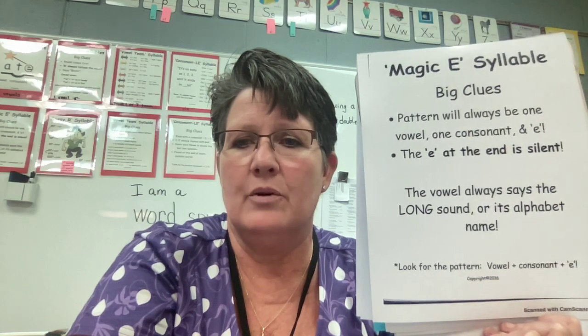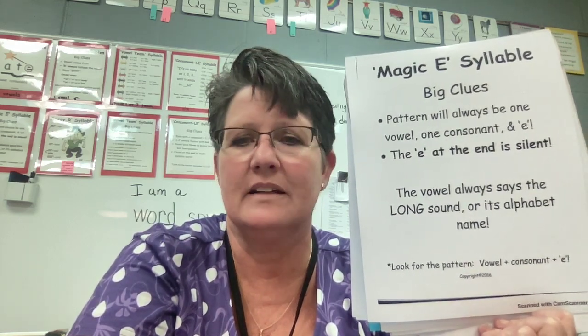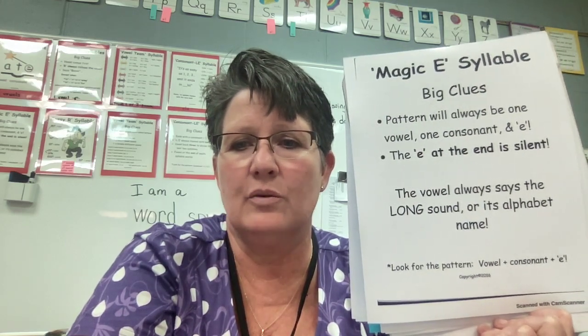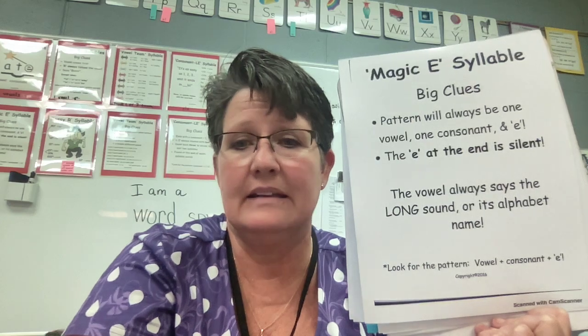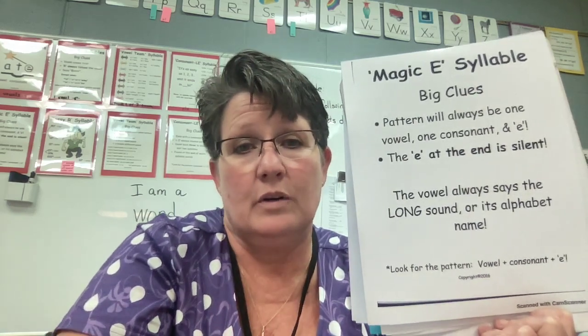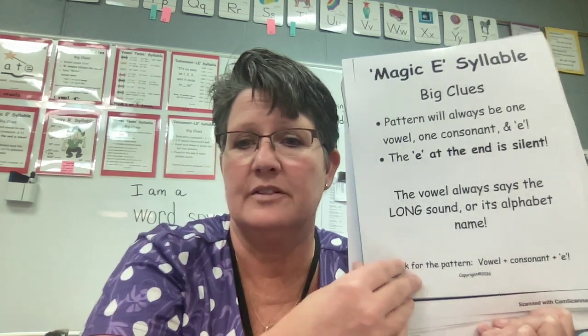The vowel almost always says the long sound, or its alphabet name. I should have written "almost" in there. Again, that "give" thing, you've got to think on that. Which one works? Make it long vowel, make it short vowel, and see which one works. You have to be flexible.